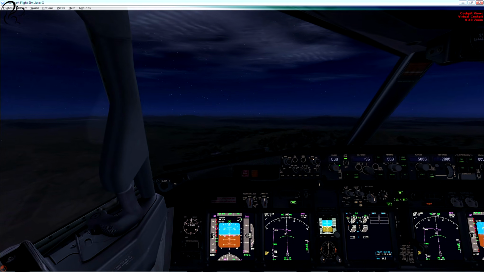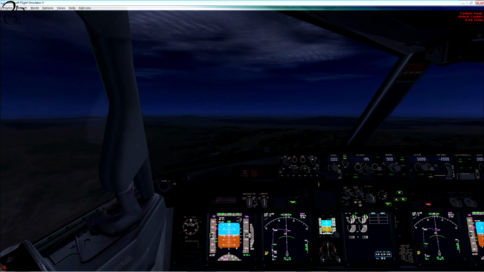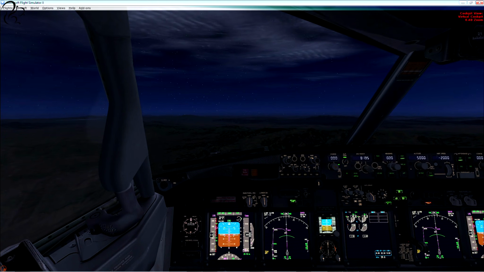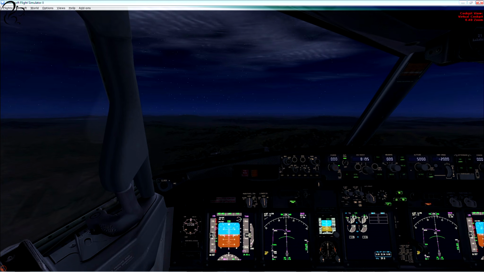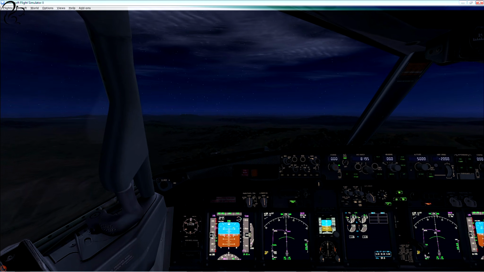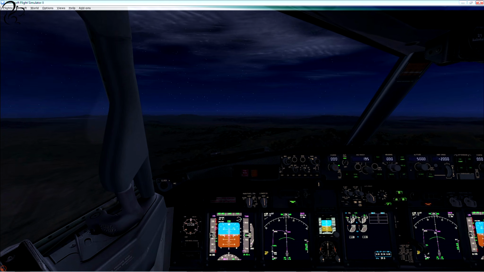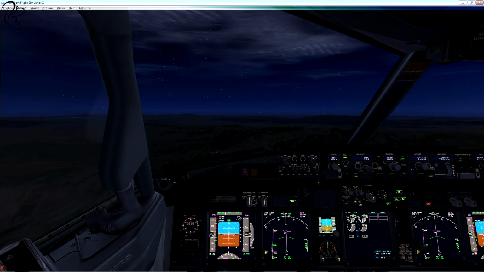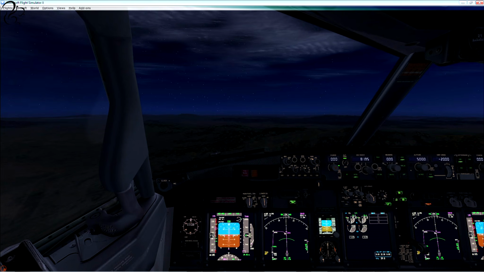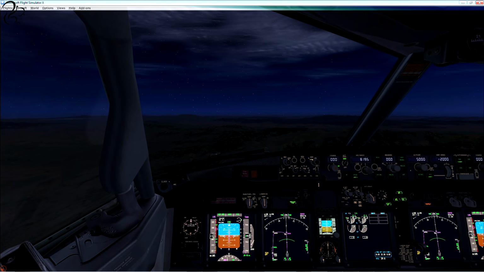Nighttime landings. Some people say nighttime landings are easier. In some respects they are, because in the daytime, trying to pick out the runway visually amongst all the other buildings and the scenery can be quite difficult until you're just a few nautical miles away. But at night time, you've got these flashing strip lights around the runway and you can see it for miles. So in some respects it is easier, whereas you might think it's harder to land at night, but that's not always the case.